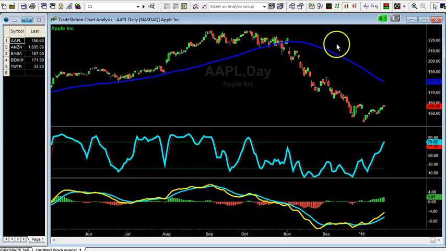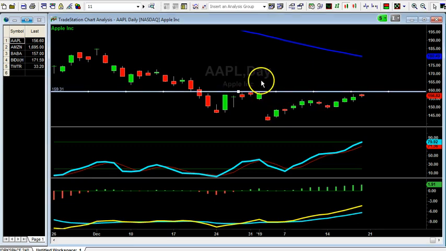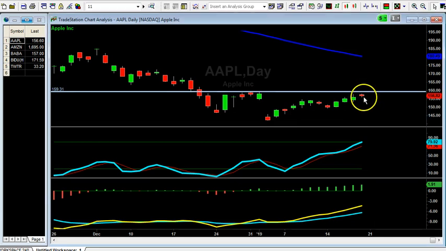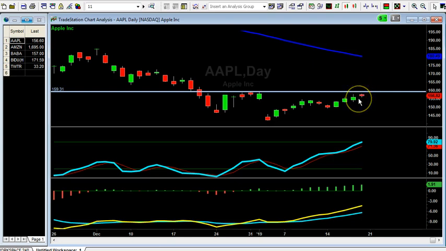So the area of interest that I want to kind of focus in on is right here. If we look at the last few weeks of trading, we have this big gap right here at the first of the year. Apple fell 8%. And what I want to point out is that if we draw a resistance line here at the price in which Apple hit right before it fell, Apple is approaching that line again. So that's right around the 159 area. It's not quite there, but here on this past Friday, on the 18th, we got really close.